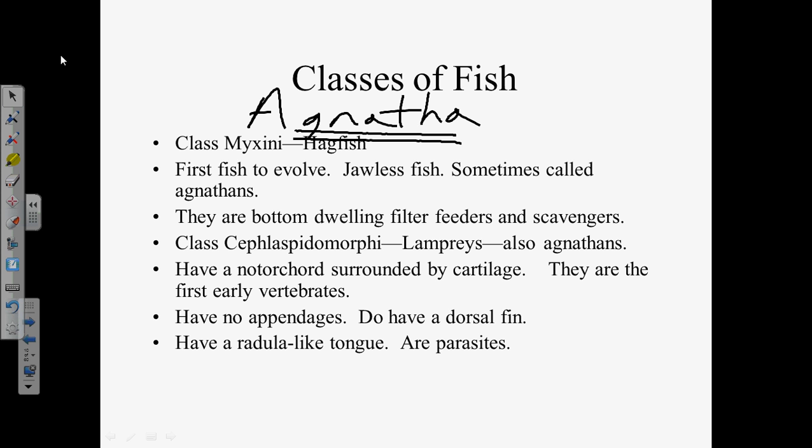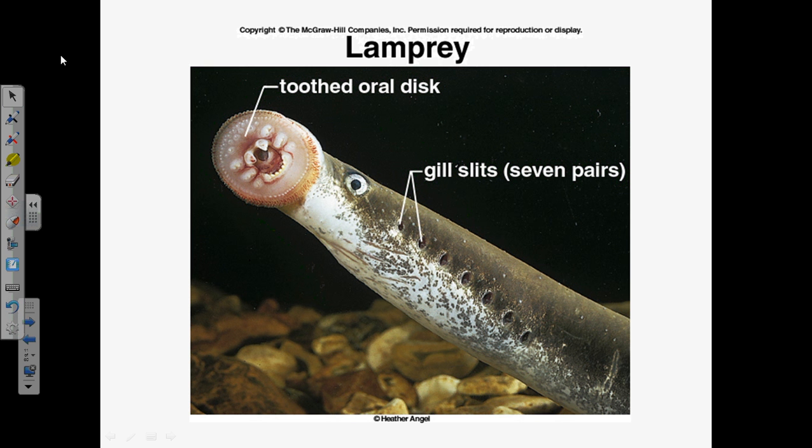What do these lampreys eat? Let me show you a picture. I'll come back to this slide. Here's a lamprey. So you can see his gill slits. That head is like a sucker. I think it's attached right now to the camera lens, which is how they got this picture. It's like a sucker, and its tongue, which you can't really see very well in here, will bite onto a fish, and it'll basically suck a hole in the side of the fish and then drink its blood and its guts. It's like a vampire fish. Again, these live in the Great Lakes. There's actually one species of lamprey that lives in the Flint River.